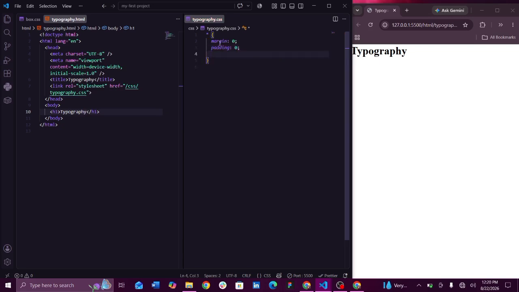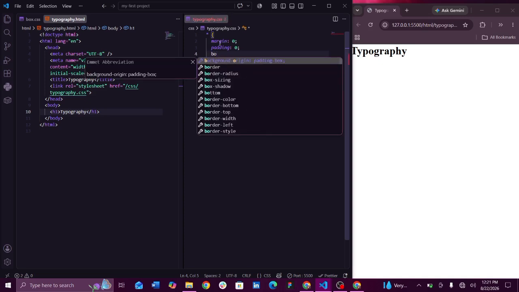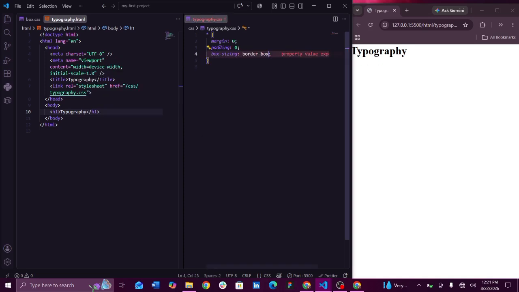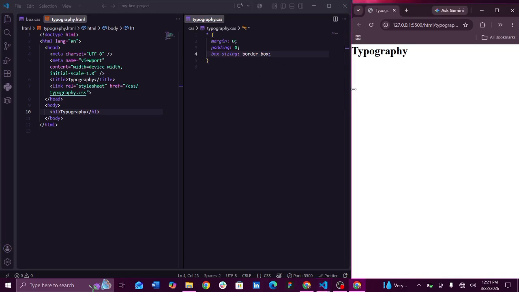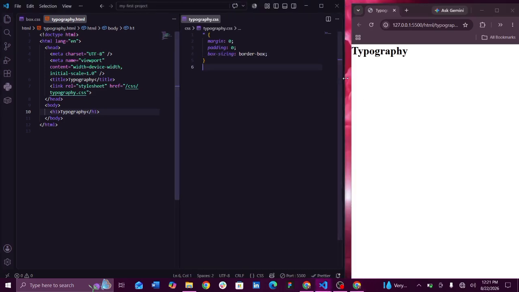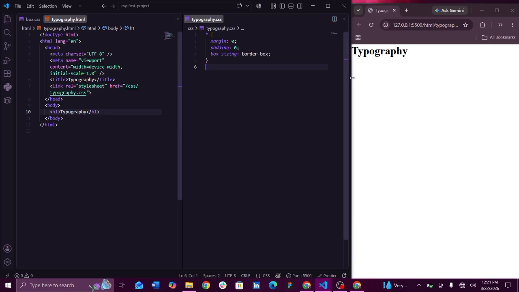Every CSS you are creating, you have to do this first. Now I've already reset my browser, and as you can see, my typography has conformed to what I'm asking it to. The margin is now 0, the padding is 0, and everything is now aligned. Now let's start with the real deal.